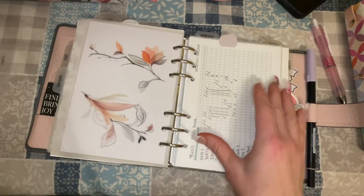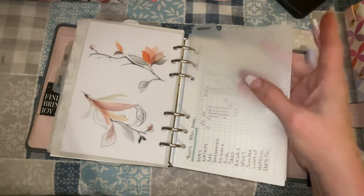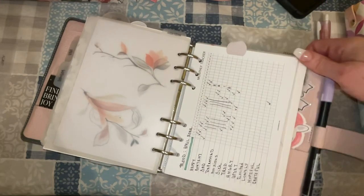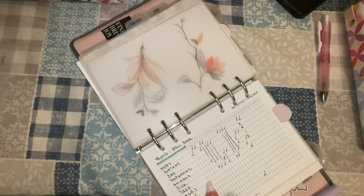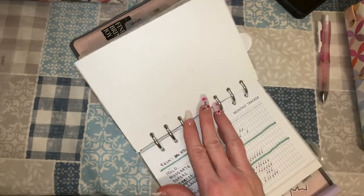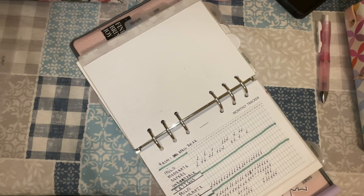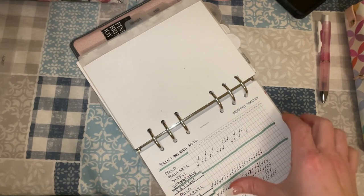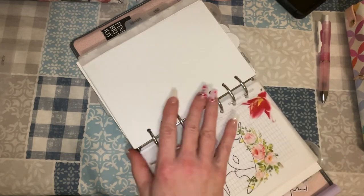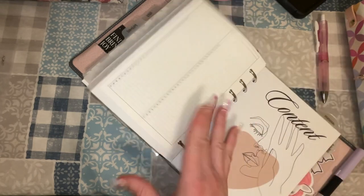And then I just have trackers. I track basically three things. This is my mood tracker. And then the next page, I've got my pain tracker, my fatigue levels, and then my habits, making sure I take my meds on time, script writing, planning, and filming. So that's how I track. Another cute little vellum.